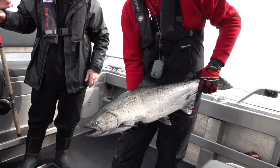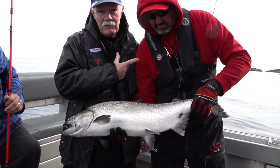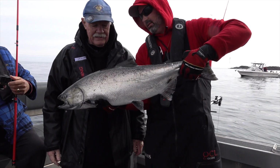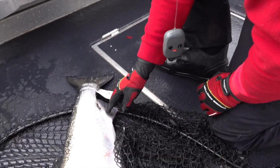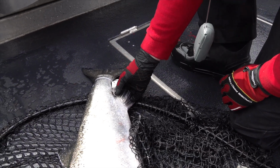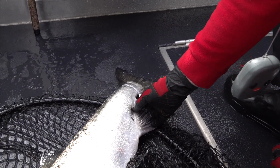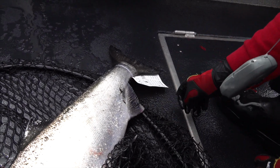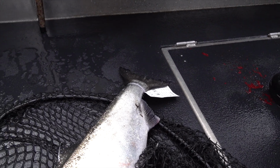Okay, photo time, Cap. There you go, folks. This is why you come to QCL, Queen Charlotte Lodge. That is a gorgeous mid to high teen Chinook salmon, migratory wild. There you go. Beautiful, great eating fish. They're kind of like a leech. They've got a couple of tails, suction cup at the head, and a body portion. So they are actually just suction cupped on. When the salmon are young, they're a bit of a problem. But for a salmon this age, it's more like just having a little cling on. They're just a little annoyance.